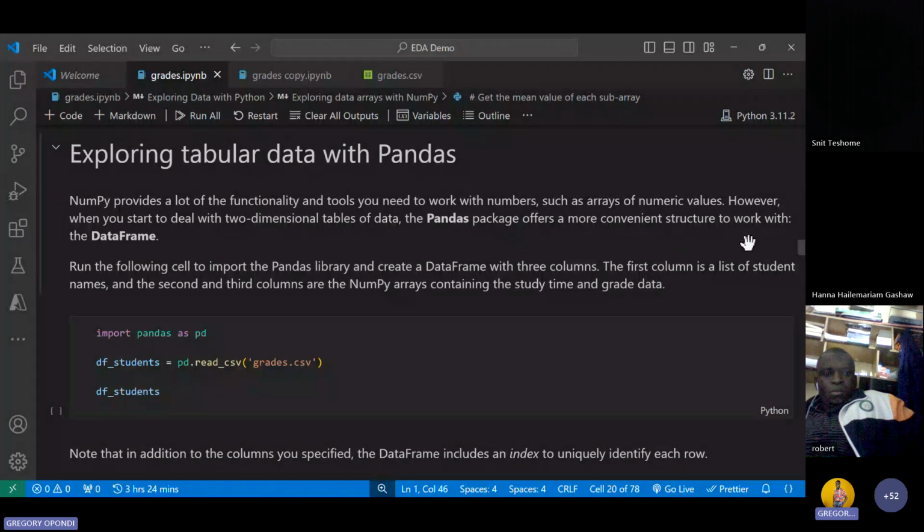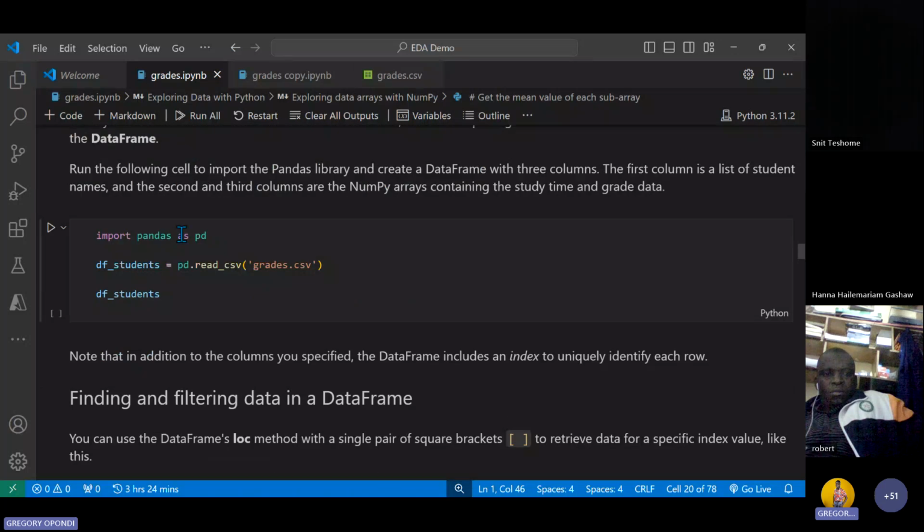So let's run the following cell to import pandas and then create a pandas data frame. Again, if you don't have pandas, you'll have to install it first so that you can import it. You'll run pip install pandas and then it will install. The same goes for NumPy. If you didn't have NumPy, make sure you run pip install numpy first before you're able to import it. So in this case, now we're working with pandas. First of all, you have to import pandas, and just like NumPy, we give it an alias, pd, so that you don't keep on writing pandas, pandas, pandas. You can just write pd instead.